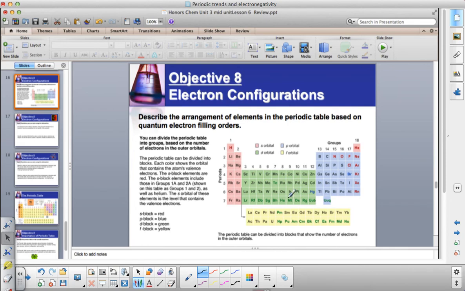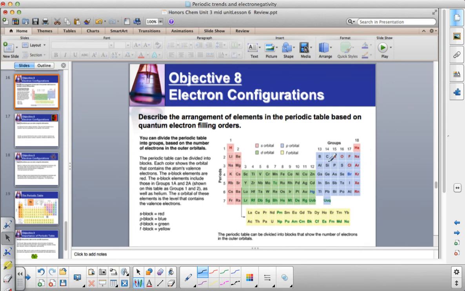The one where I told you earlier that can fit up to 10 electrons, well, check it out. 1, 2, 3, 4, 5, 6, 7, 8, 9, 10. Okay, that's the d orbital. And then this f orbital, that's going to have 7 orbitals with 2 electrons each. We have 1, 2, 3, 4, 5, 6, 7, 8, 9, 10, 11, 12, 13, 14 that can fit in there. Okay, so for the p, 1, 2, 3, 4, 5, 6 can fit here, 10 and 2.